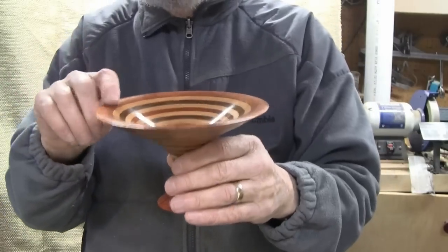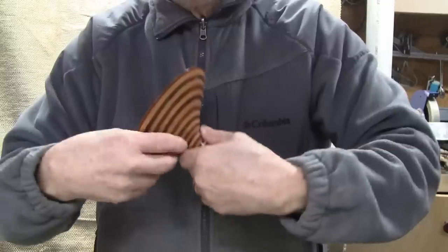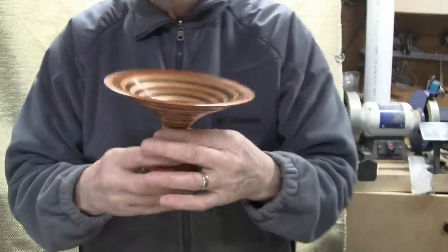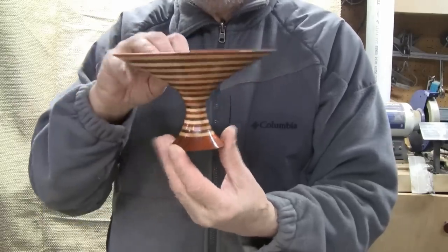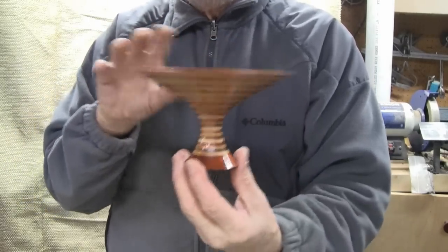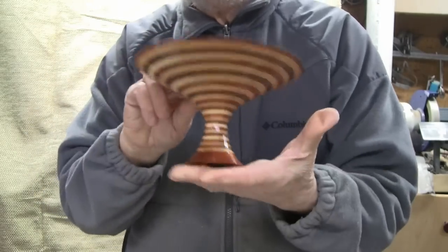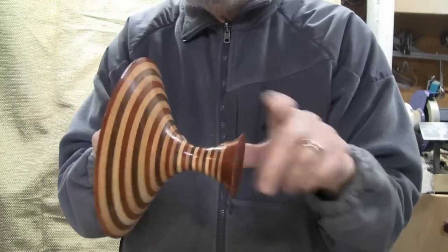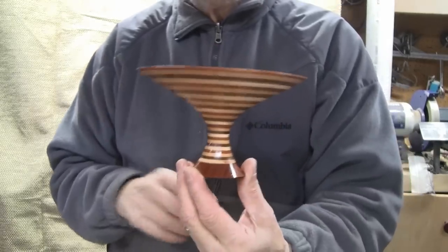It's made from Padauk, cherry, Cambia poplar, and birch. Just so I wouldn't forget, I put that on the bottom like so. At the end, I'll have pictures, of course, and I'm also going to put a picture of the original design, and you'll see how I had this drawn and I've changed it. Let me know which one you like better, and let me know if you think this looks a lot like my design. I was trying to get it like that, but I also was not locked into it, because your final design for me comes at the lathe, but I think it's pretty close.